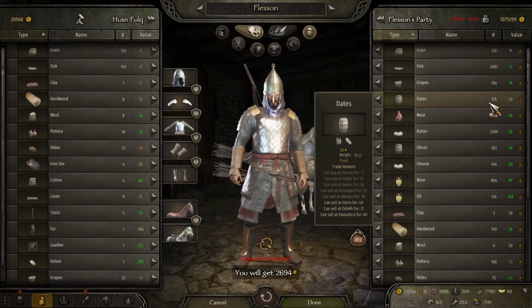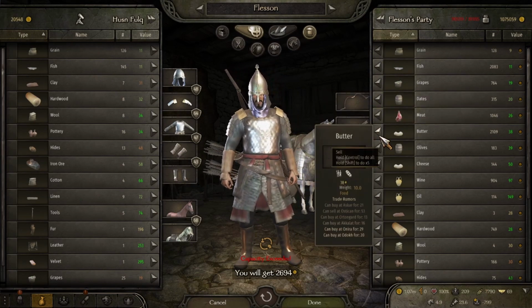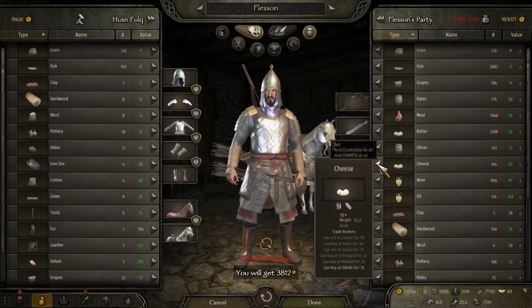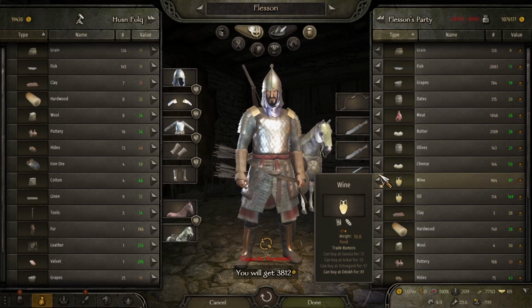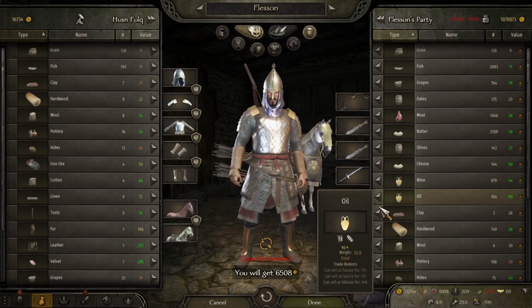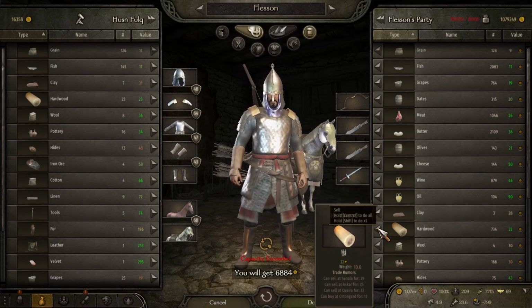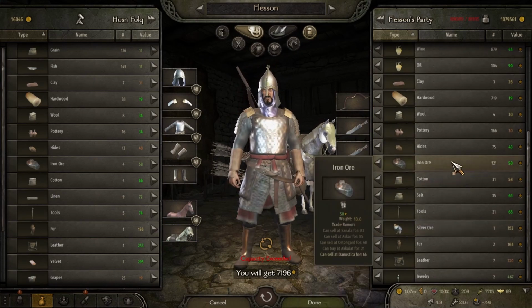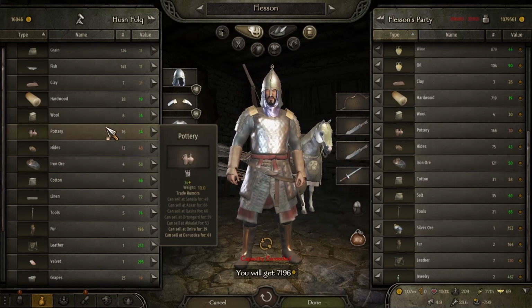As you can see, that already went down that quick. That's 30. That's 40. Of course, we don't have any olives. That's 50. Wine we can take down to... Oh, wow, that went quick. And that goes to 20. And we don't have any red. So let's check.